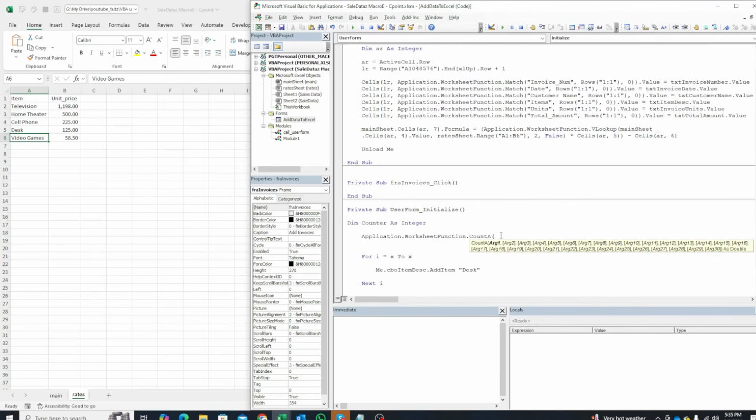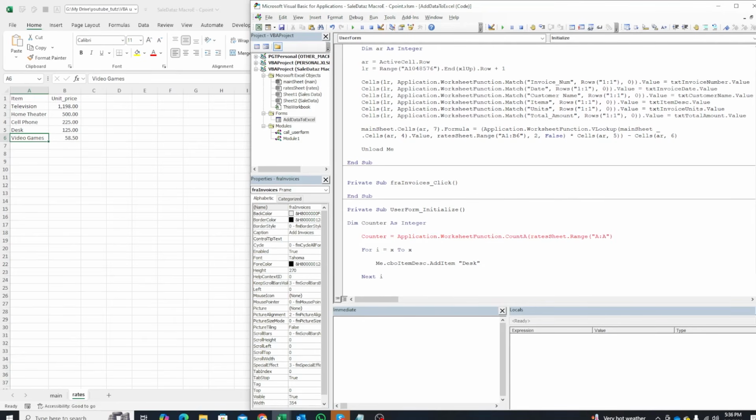Open up the formula. So for that we will need to refer to this worksheet here, that was rates sheet. We press control space to autofill, and then we'll say Range, and here we'll give range A through A, just like we did in the Excel formula, and we just put it equal to the counter variable. Now keep in mind that this counter variable is going to store, but there's a typo, so let me see. Alright, so there's missing parentheses.